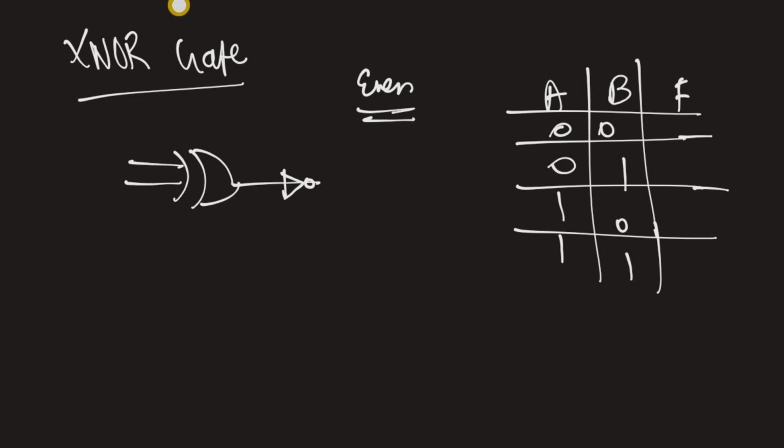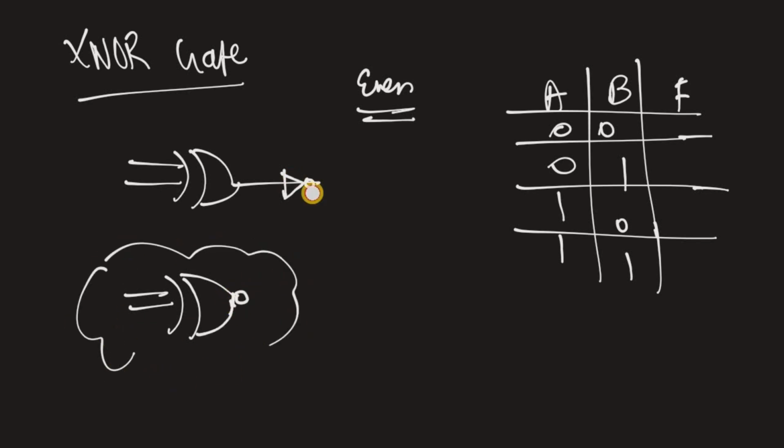Okay, for the exclusive NOR gate, what do we do? Exclusive NOR gate is also called the even function. That was the exclusive function, right? We have the XOR function, but now we have the Xnor function. So the Xnor function is also called the even function. What we're going to do is put a NOT in front of the exclusive OR. Okay, so the symbol is going to change into this one, but then we are going to put the negation in front. So this is the symbol for the Xnor. It's also called the even function.